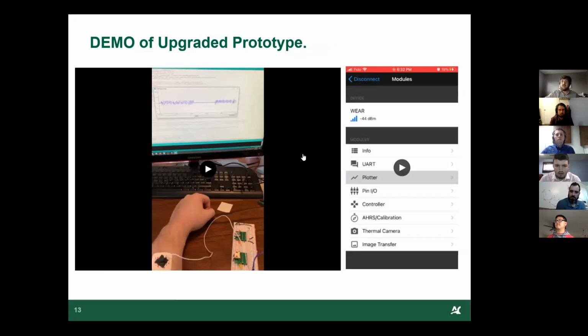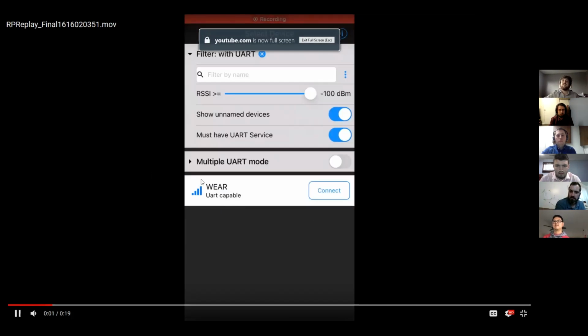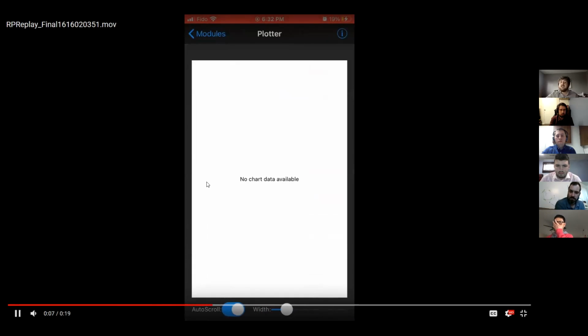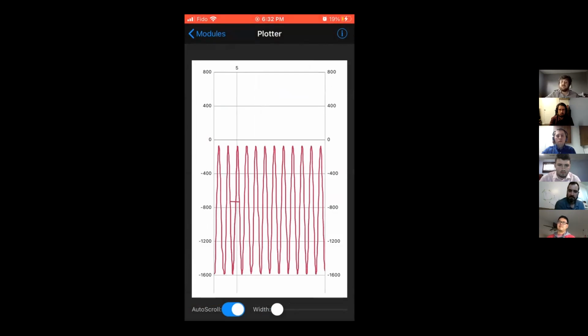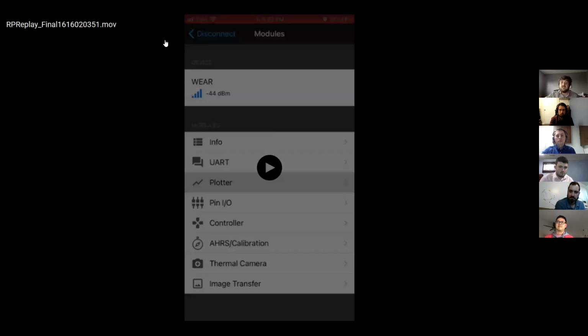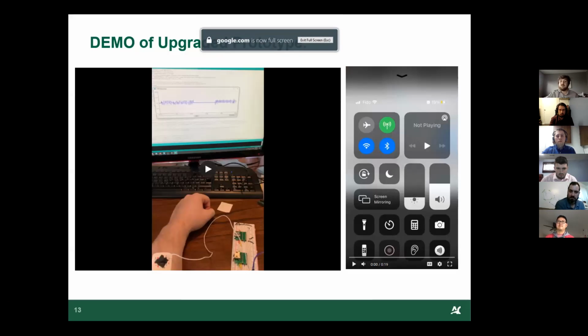And I have a second video for you as well. This is the Bluetooth I was talking about. So you can see here where we can connect to it. And then I click the plotter, but I haven't hit the button yet. And then once I hit the button, you'll be able to see here's the 2 hertz signal. Like Hunter was saying earlier, we run a 2 hertz signal through a function generator for most of our testing phase. So as you can see here, here's a 2 hertz signal going through and being broadcasted over Bluetooth.